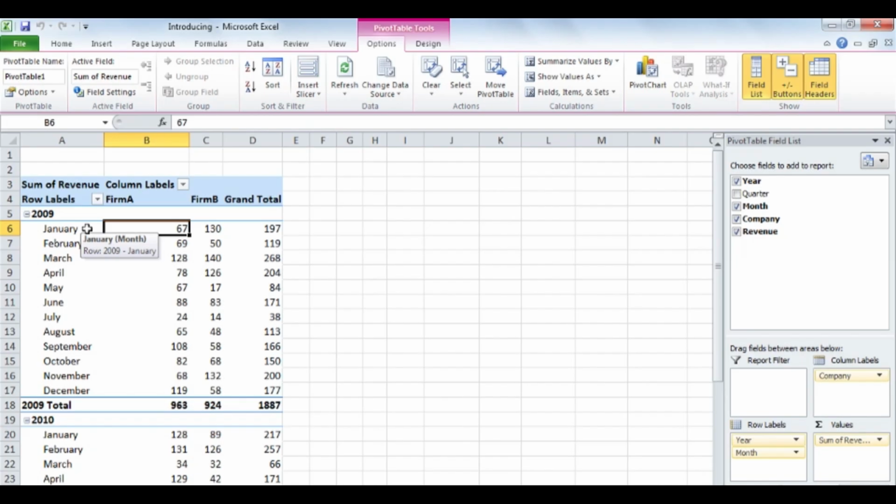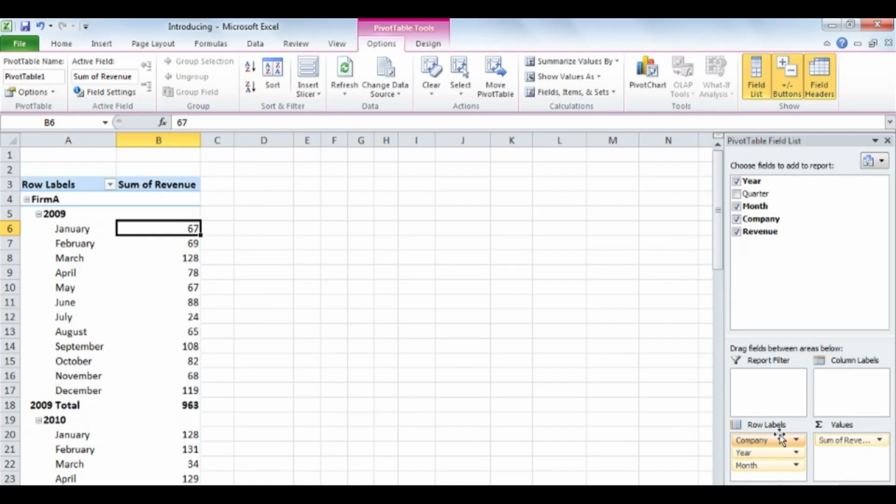So for example, let's say that you wanted to lay out your data so that it was company, year, and month. And each of the company, year, and month labels were in the row area. To make that pivot, you would drag the company field name to the top of the row labels area, and then when you release the mouse button, the pivot table updates the data to reflect your new organization.